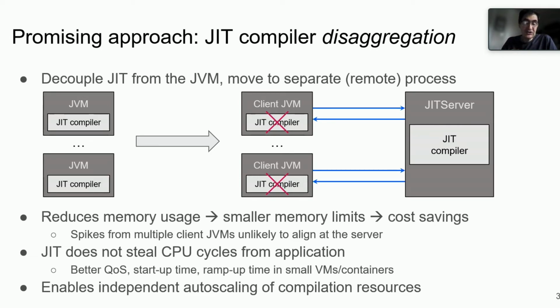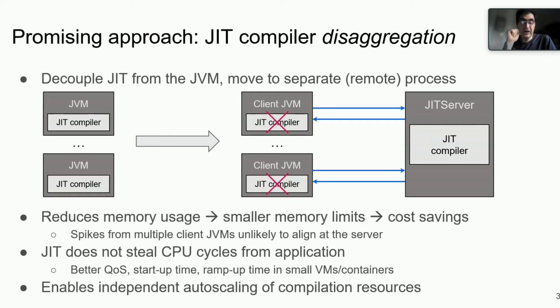Moreover, JITServer compilation resources can now be scaled independently of the Java application resources. So think of this like a microservices solution, but applied at the JVM level. When the clients need to perform lots of compilations, we can bring up more JITServer instances. And when the need for compilation subsides, we can reduce the number of JITServer instances, maybe even down to 0. Finally, provisioning becomes simpler because the user only has to consider the memory and CPU needs of his own application and ignore the needs of the JIT, which, as I mentioned before, are very hard to gauge.